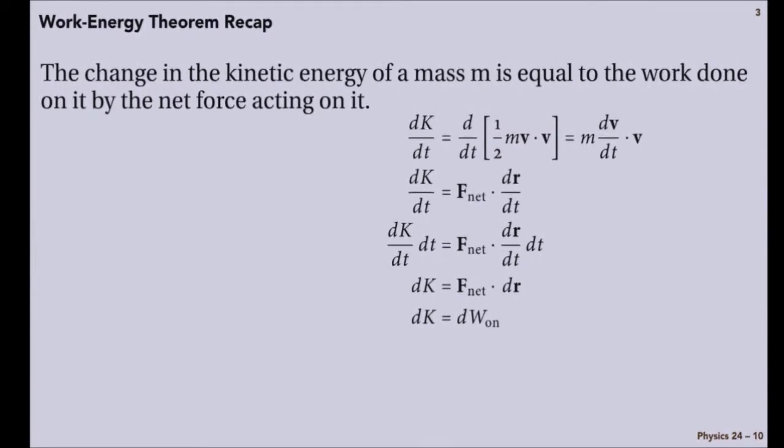This time I did it a little bit faster. I didn't write out the components, but we saw that it's the same. And so that's really going back to the fundamentals. If we define kinetic energy as 1/2 mv squared, then it must follow, just by using F equals ma and this definition of work, that the change in the kinetic energy of the mass is equal to the work done on it.